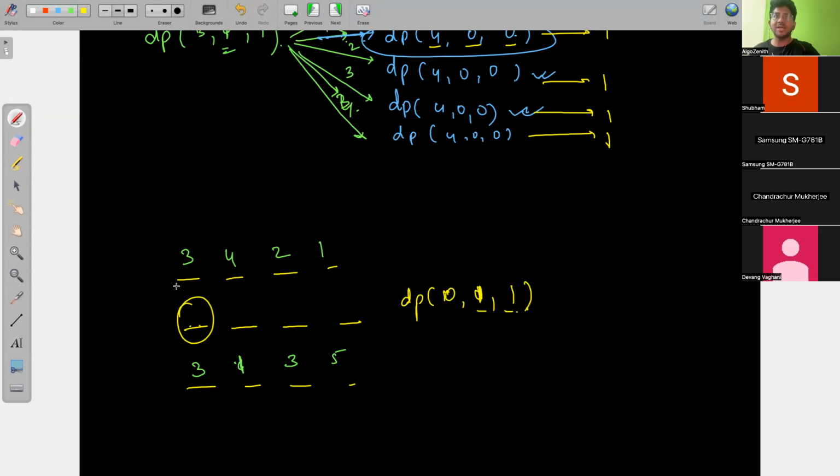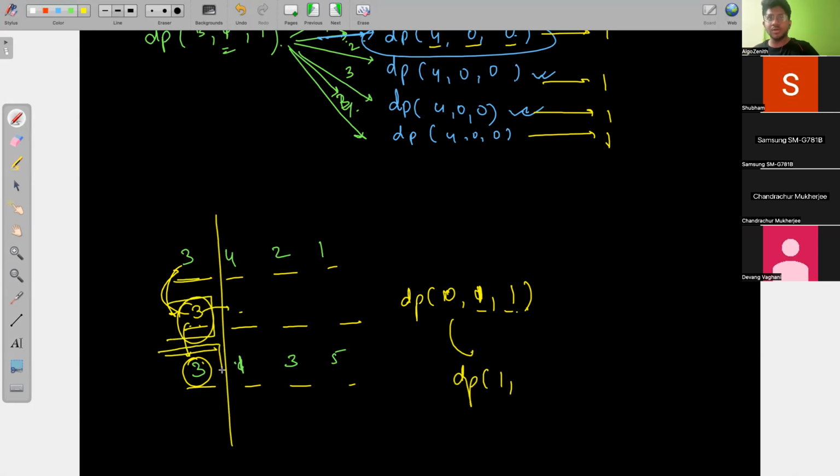जब तक t low t high 1 रहता है तो क्या होता है कि आपको इसके बीच में नंबर्स डालने पड़ते हैं. अगर t low 1 है so you have to be more than 3. If t high is 1 you have to be less than 3. So you have to put exactly 3 over here. Okay, and if you put 3 over here you will go to the next thing. Am I still equal to my higher prefix? Yes. DP of 1, my t low is still equal to whatever was there in the low number. So yes, 1. Am I still equal to the high number? Yes, 1. Okay.